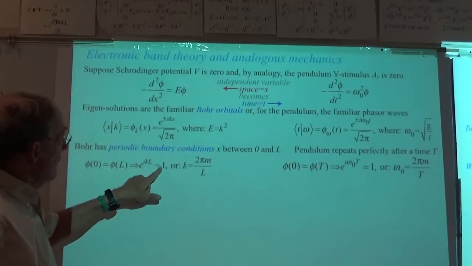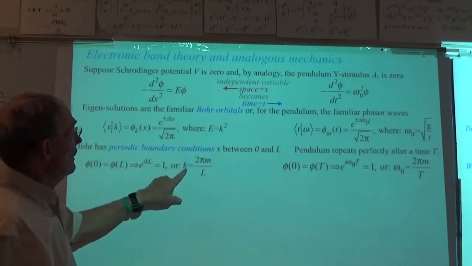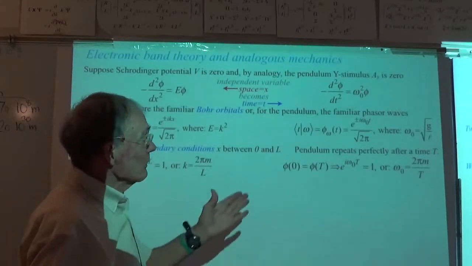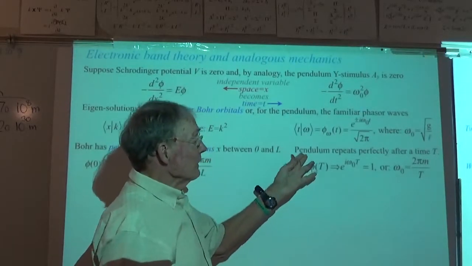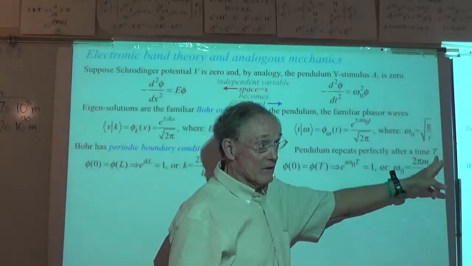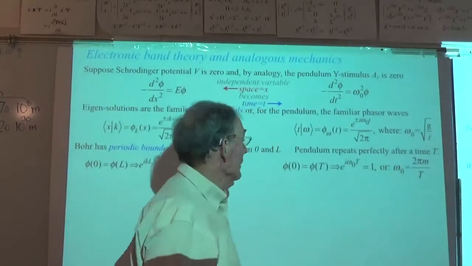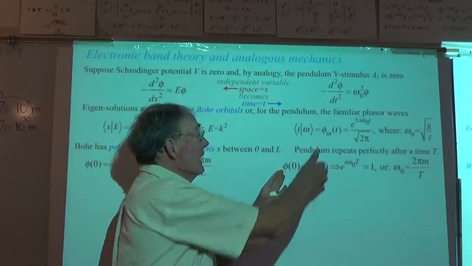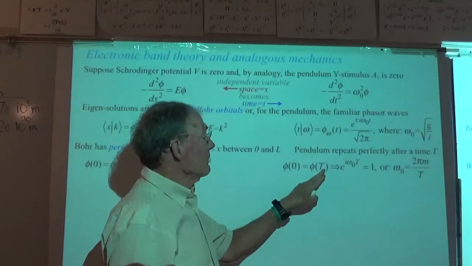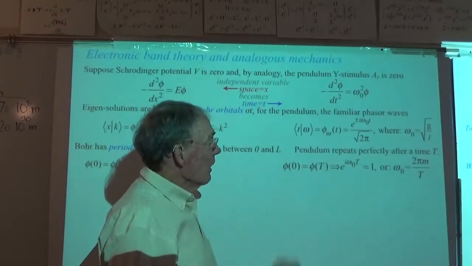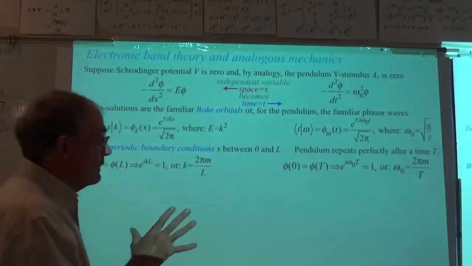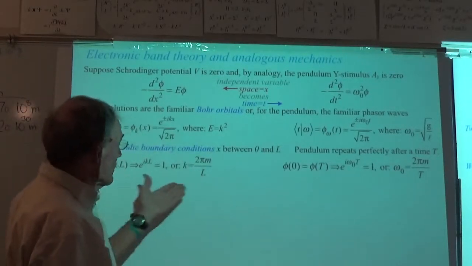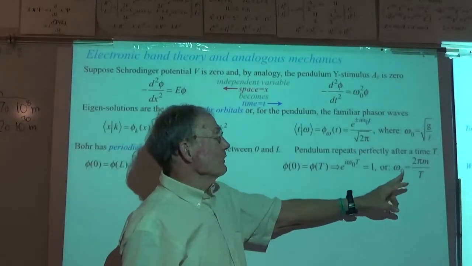And demanding this be 1, it makes you have a k value, 2 pi times integer. So you just put more and more waves inside that box. Here we're going to demand that whatever we get repeats perfectly after a certain time t. So there's going to be a time boundary on this one that's analogous to this one. So that's the idea, is that this angle here that's going to be whipping about comes back to your initial value after a certain time. So that's going to make, whenever you put wavy equations in boxes, what you get is quantization. So that's basically this quantization we're all familiar with. We're also going to have quantization of frequency here.